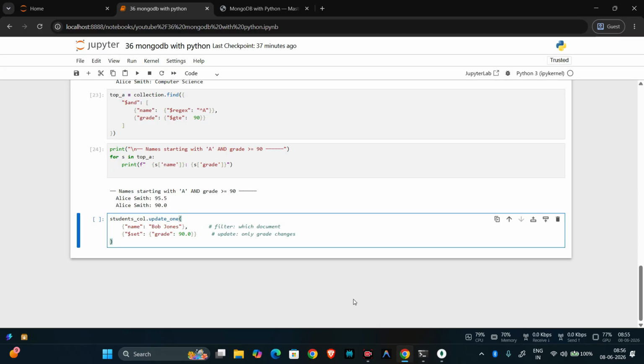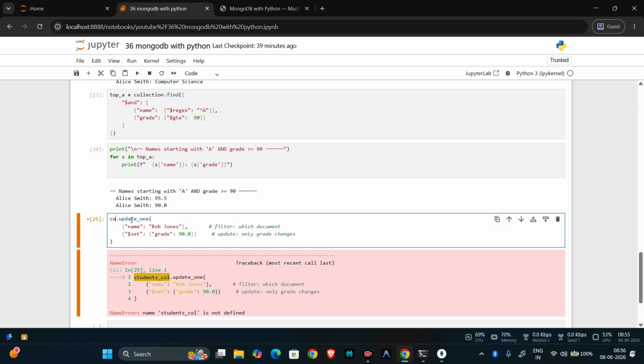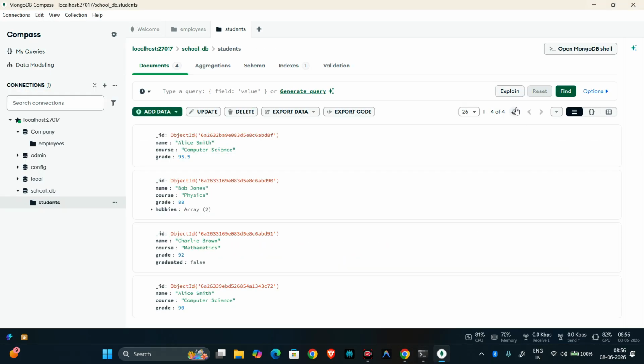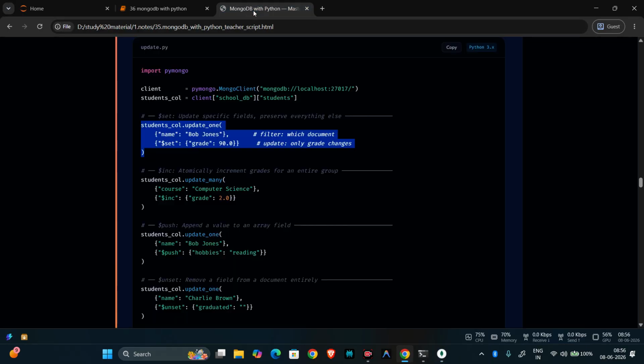If I run this one, you can see the updated result: modified one, acknowledged true. If I come here and refresh, you can see Bob Jones's value has been updated to 90. So this is update_one, where you are updating one document.